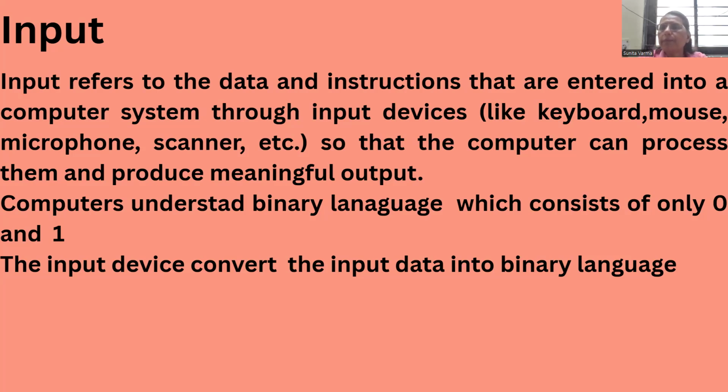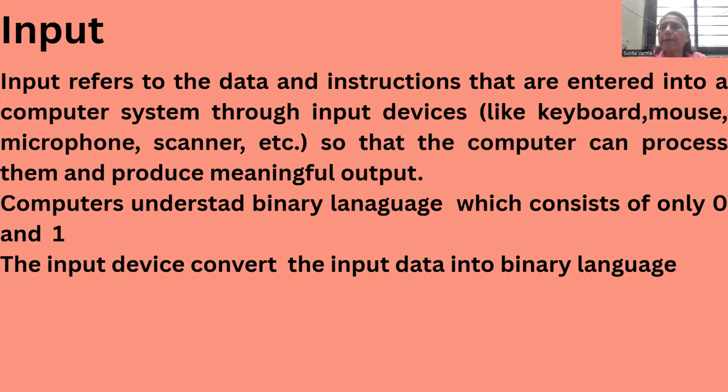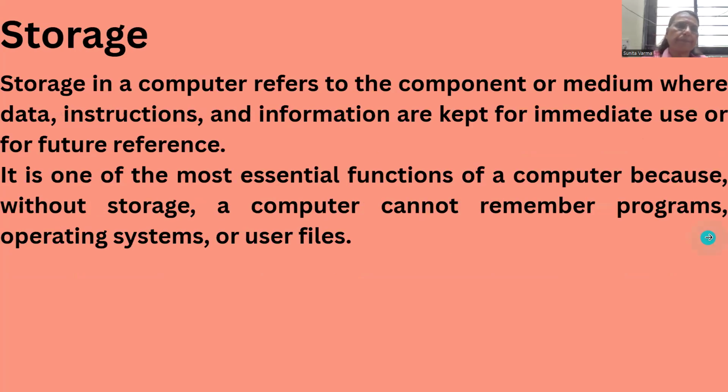When we are using the input device, the information is given in the form of the language which is understood by the user. So it is given in the form of alphabets, or by using numerals, which are the decimal numbers. They are not understood by the computer. So one of the responsibilities of the input device is to convert this data which is given by the user into the binary language, which is also called the machine language.